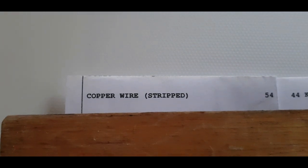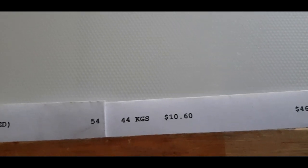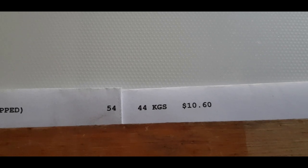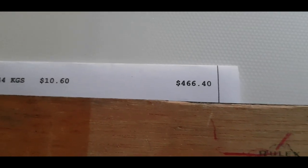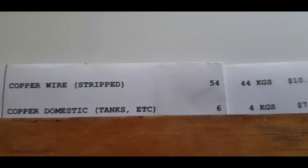It feels good when you can come home, enjoy a good beer after a hard day at the scrapyard. Tell you what, let's get into the numbers. Right, our copper wire stripped, it was 44 kilos. Don't worry about that 54, because that's with the wheelie bin. The 44 kilos, so it's $10.60, $466.40, copper wire, domestic tank, etc.